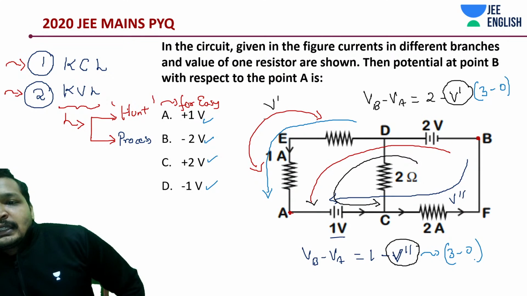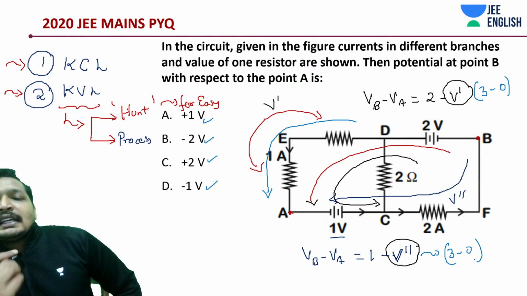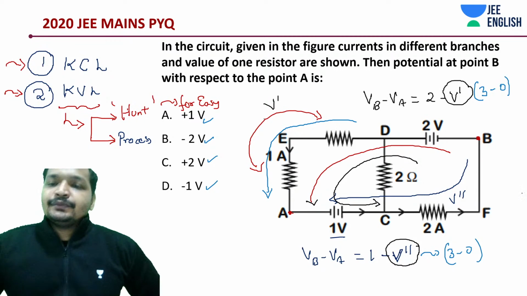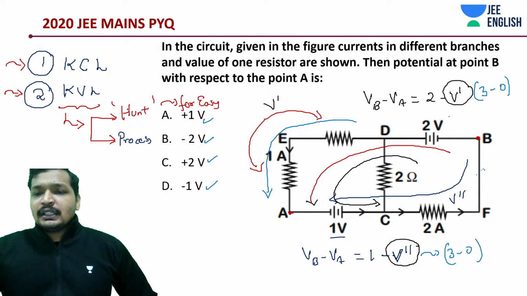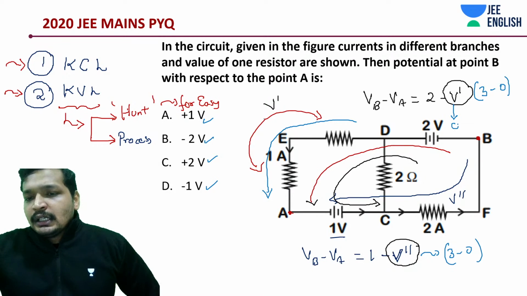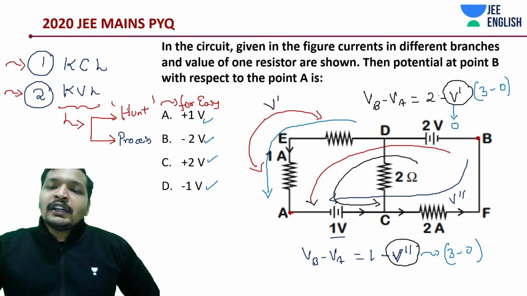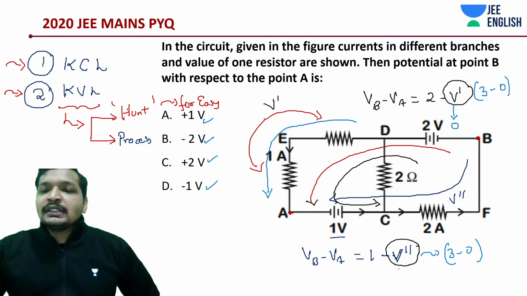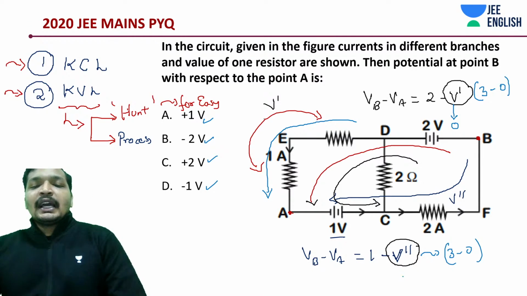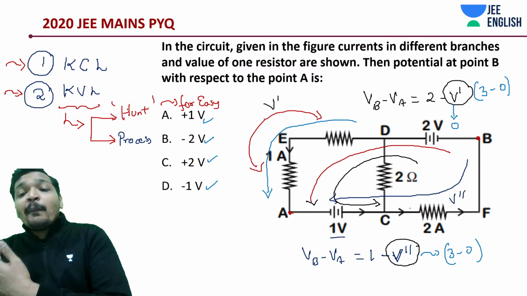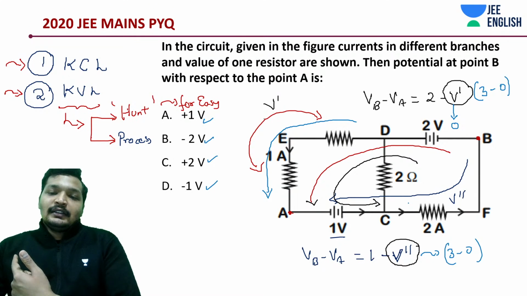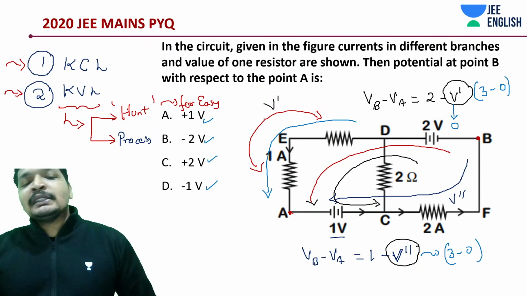So let's do a thing. Let's think about V dash as some 0 value. We're starting with the least value in this case, saying that there are no resistors. If you take it to be 0 value, how much are you getting? +2. Then in this case, this is violated, because if this is +2, that means in this V dash you are moving in the opposite direction. Right? So it should be something negative.